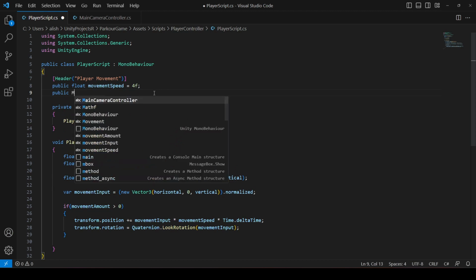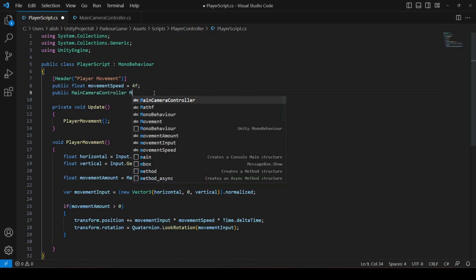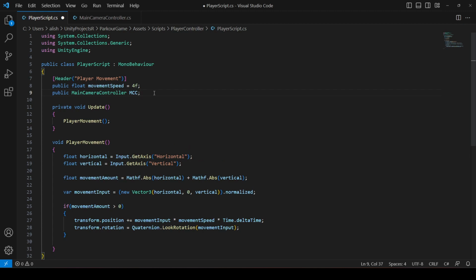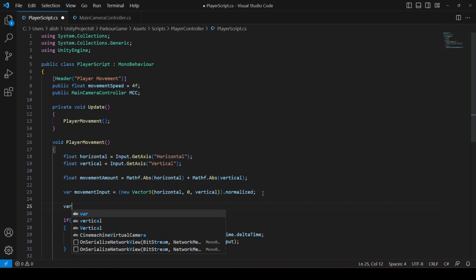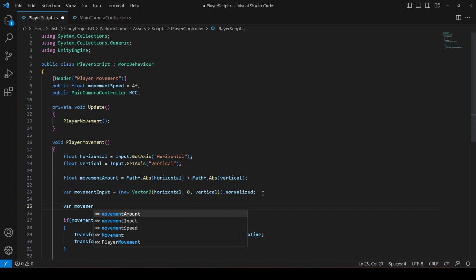Now we will get back to the player script, and right here at the top we will simply say public MainCameraController. We need a reference to our main camera controller script, so let's name this as MCC. Then right here inside the player movement, after this variable movementInput, let's create another variable by the name of movementDirection.